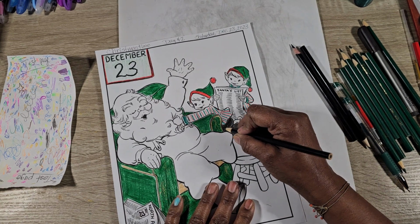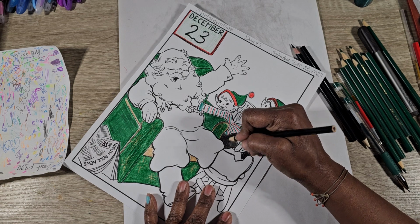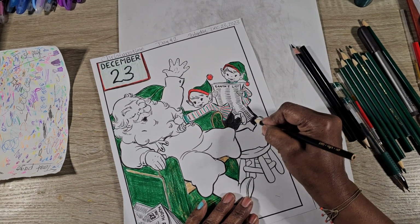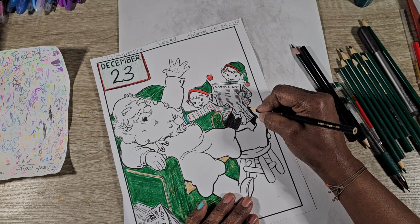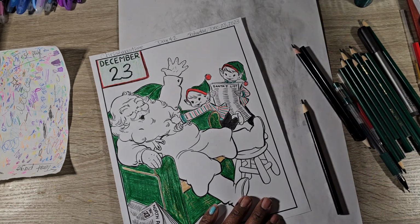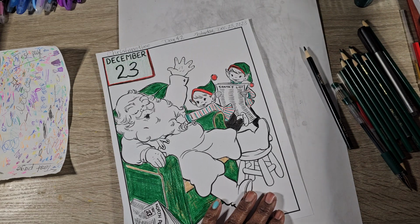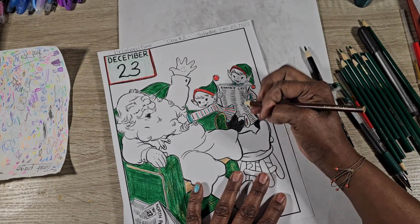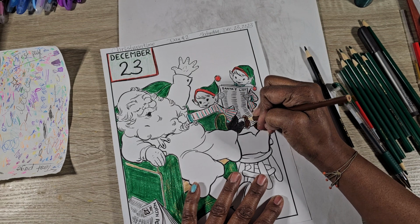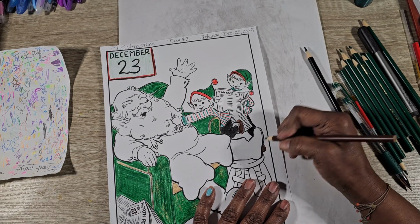But I'm going to go ahead and color some more of this and darken that up a little bit with this Crayola pencil. Okay. It's probably plenty dark now because it's been with two other colors. And then, I guess I'll make that the shoe. I'm not sure. Let's put these pencils up because they're not dark enough. That's purple. I thought I had brown in my hand. Okay. All right. I'm going to make this the other elf shoe.